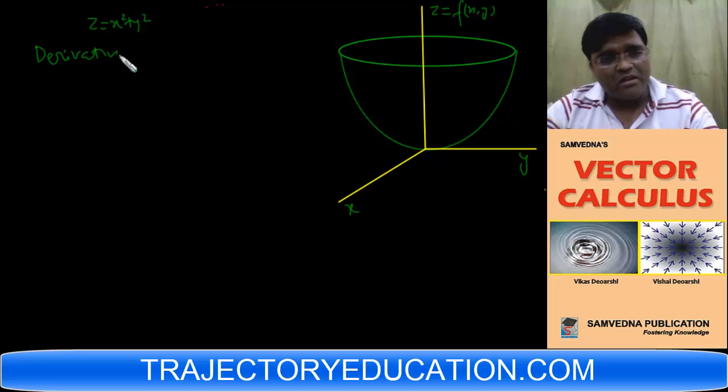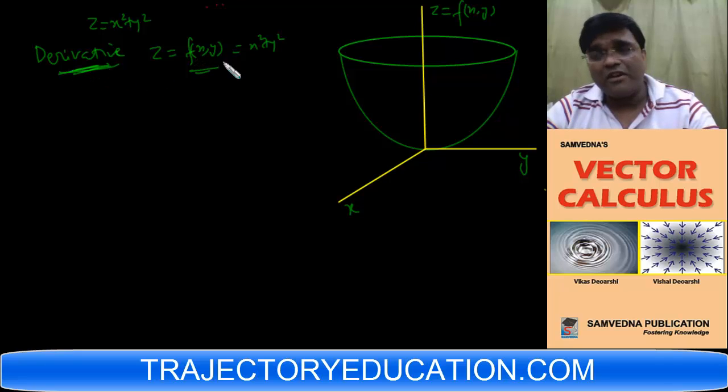Now what is the concept of derivative over here? What do you mean by the derivative of this function? The function is z equals x square plus y square, plotted on the z axis. This is the function of x and y. What did I mean by the derivative of a function of a single variable? It just meant how the function changes, how y changes with the variation in x.